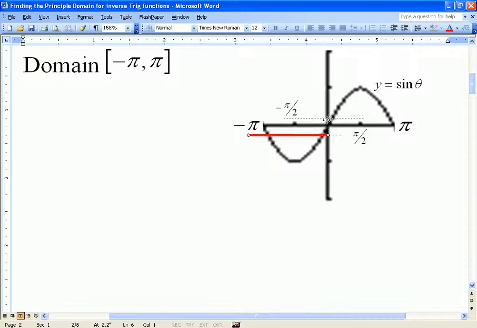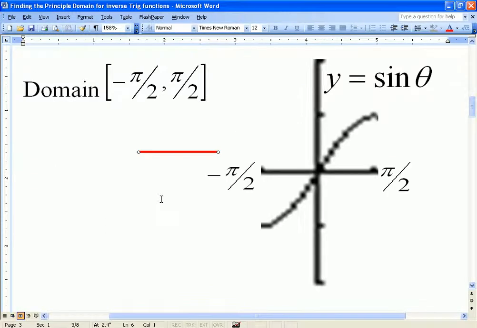Here I'm moving the line. You can see if I start off at 0, restricting the domain, it is now going to cut it in one place only. Moving it along, you can see as soon as we go beyond pi over 2, this is where the problem is. If I move this horizontal line a bit further up, you can see the problem comes as I move over pi over 2. As I move over pi over 2, it is going to cut it in more than one place.